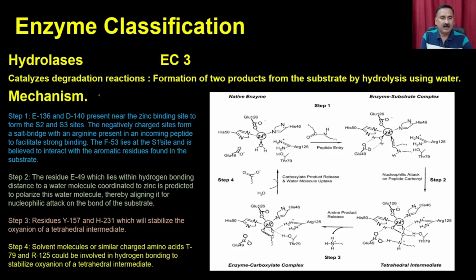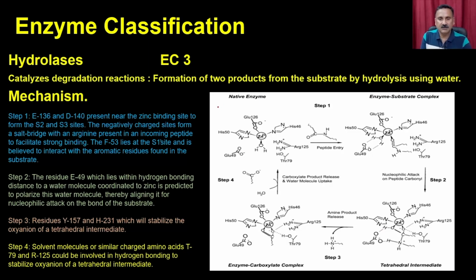So hydrolases are actually catalyzing this because they have the classical groups of amino acids present within the active site, and these amino acids are withdrawing the electrons, and they are stabilizing the products, and that's how they are going to cleave. So for example, I have taken an example of this. This is a metalloenzyme, right? So this is a metalloprotease, which is present in the Plasmodium falciparum. Okay, and it actually catalyzes these reactions.